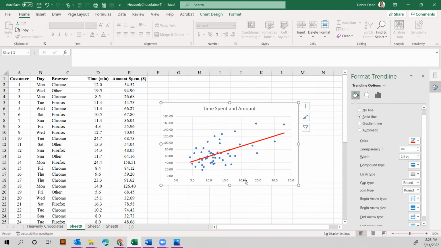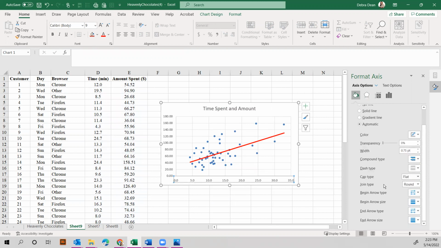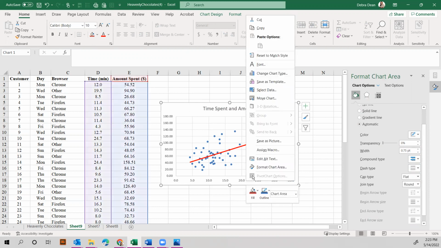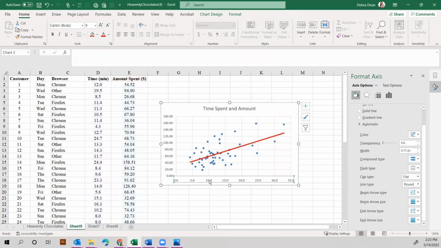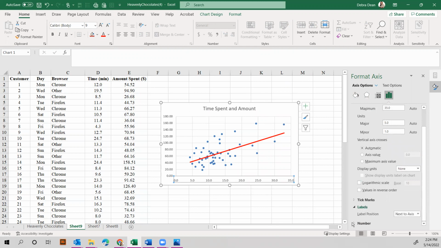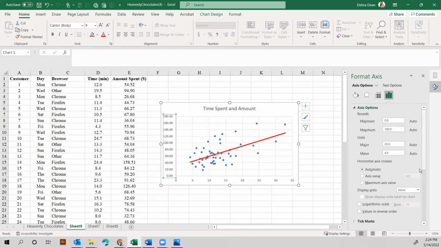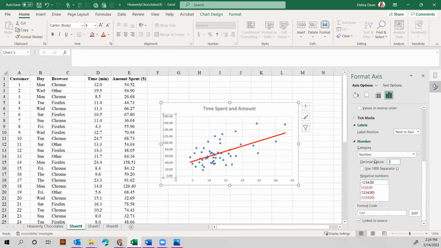And there you go. Now you also may notice that if you click in your axis, your X or Y axis, you can do some formatting down here as well. So let's format this. Here we go, format axis. And the only thing that I would see down here would be the number. You could remove the decimal places because we don't need them. Okay, and then you'll notice that that takes that away. The same here. We can format the axis, come down to number, and take that away. It just cleans things up a little bit nicer.